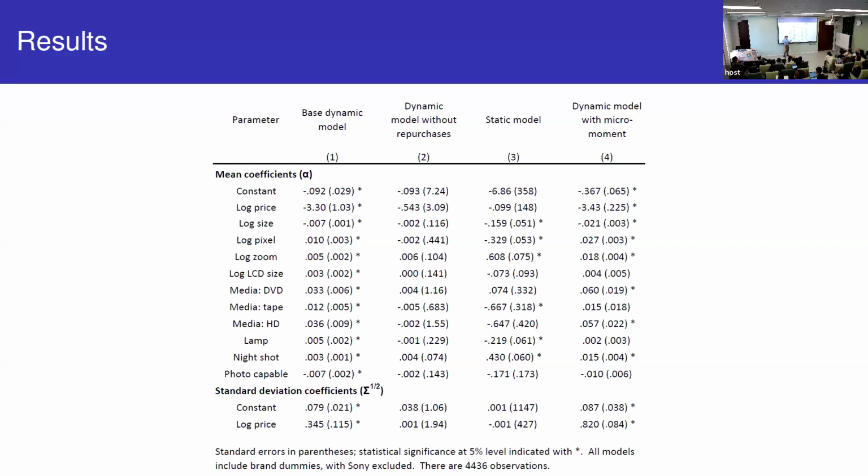For me personally, I'm actually curious what Victor and Andrew and others think. I think to me, if I have one random coefficient, I want it on the constant term. I always want to have a random coefficient on the constant term because that allows the products in question to be separate from the outside option, so that they don't view substitution. You definitely see papers out there where they have only one random coefficient, they put it on price, and for me, I kind of prefer to see the constant term first. Here, we're going to do both, and I'll experiment with some different stuff on the next slide.